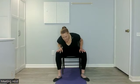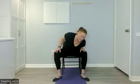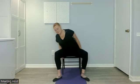And as you exhale, lean off to one side, coming back through the middle, inhaling as you come around to the other side and up. Exhaling. Keeping your elbows drawn in close to your body, and either pushing into your thighs or the side of the chair.